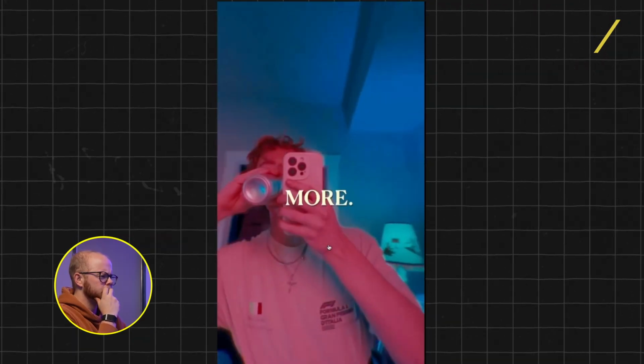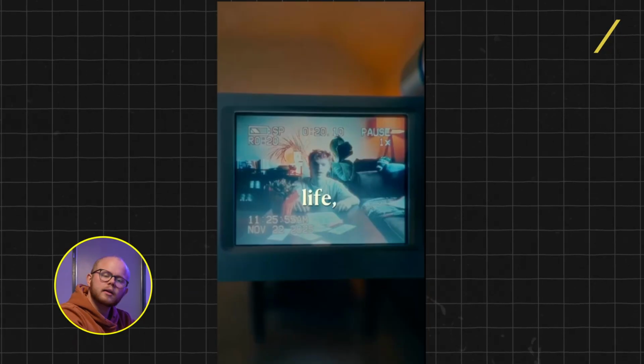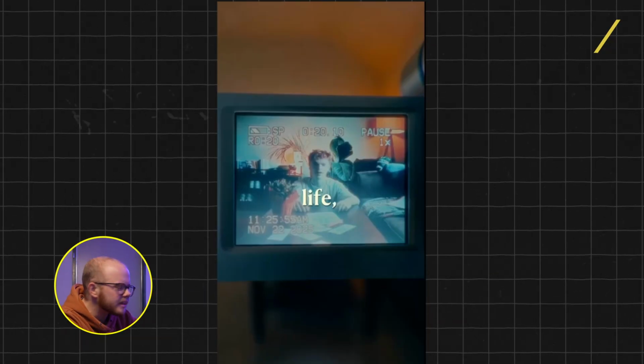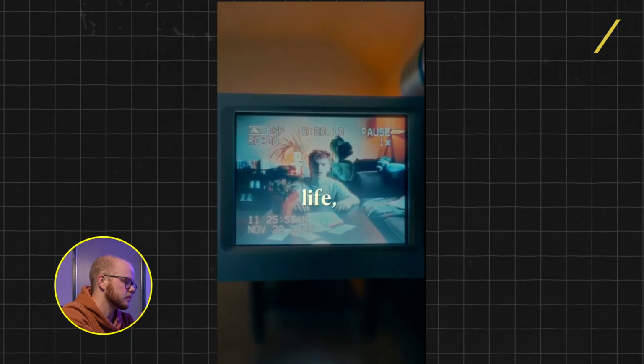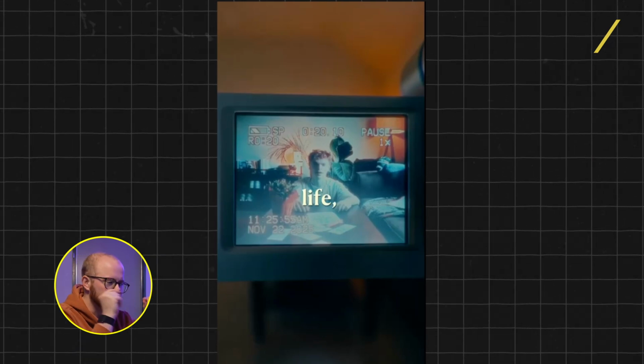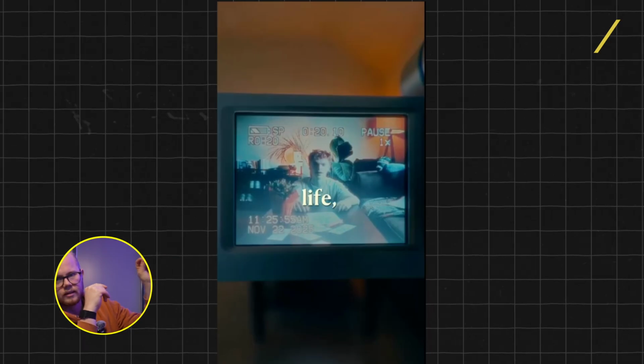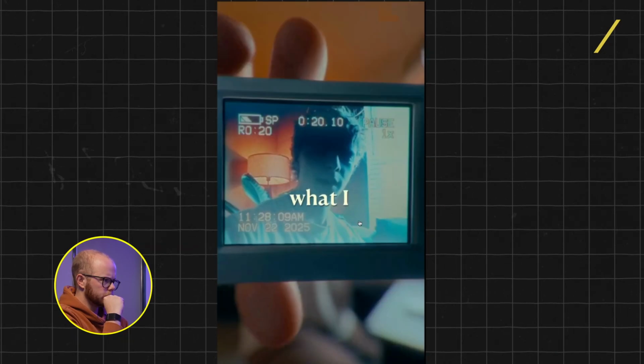More, do more, be more, because that's all there is to life. This is also smart. So get an old video camera. These things these days, they cost like maybe 50 bucks. Use it as a frame. Like I've seen people film entire videos just in this approach. It's smart, it's different, and that's why it works. Right? That's what I thought anyways.